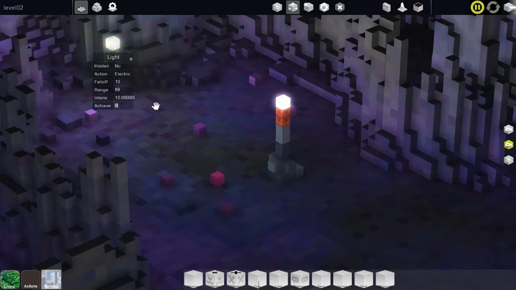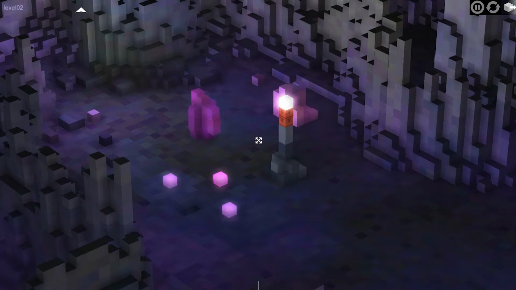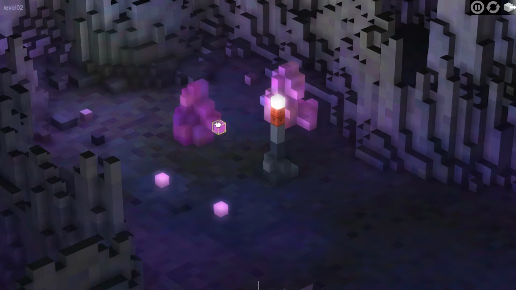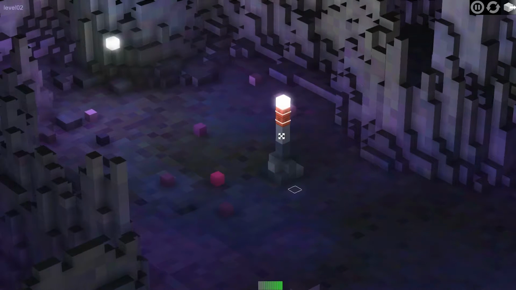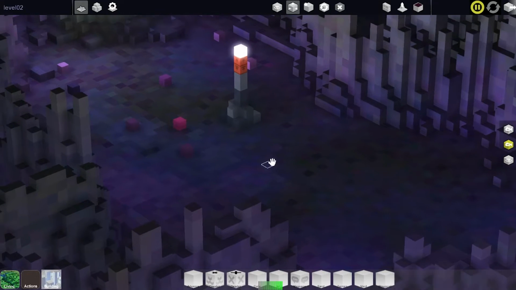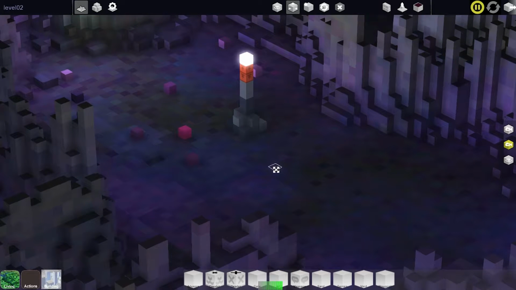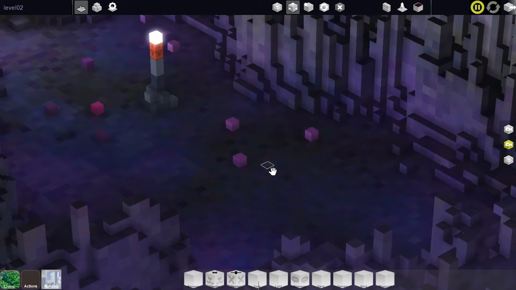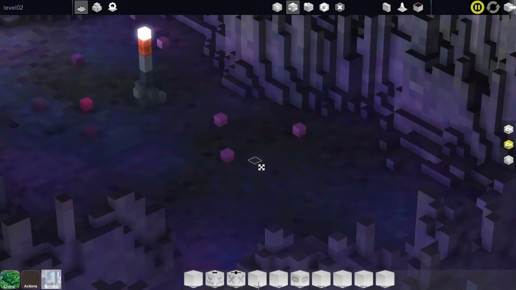I didn't want both lights to go up into the sky, so I'm going to change the achievement on one of the lights so that it doesn't get accomplished, and I'm also going to make it hidden so it doesn't appear in the final level. Try again. Okay, that looks good, and pretty easy to achieve. So that was my goal as a level designer, and the goal of the player is to just grow crystals until you achieve gates. So I'm going to continue the level building onto the second gate.